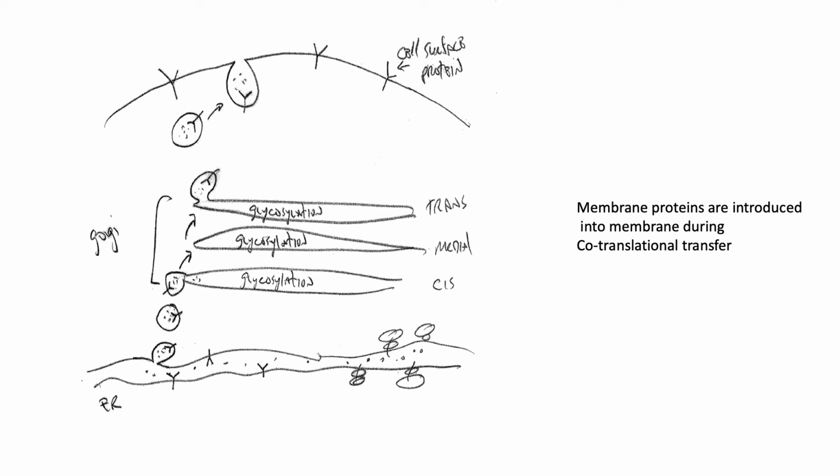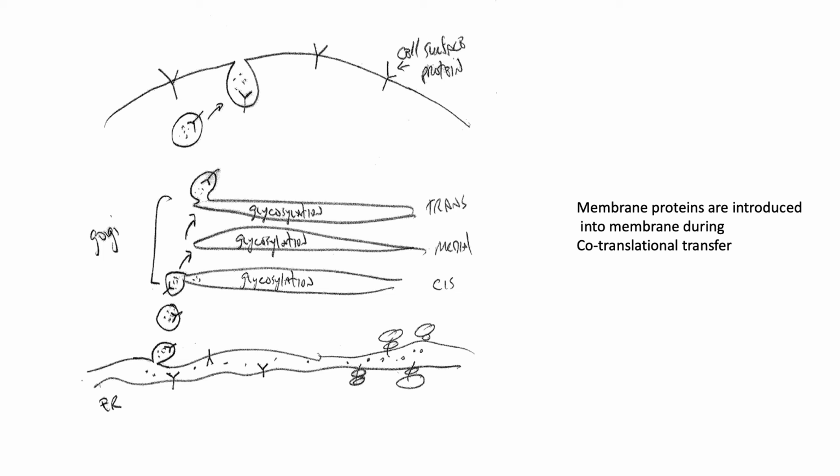But the nonpolar alpha helix acts as a stop transfer signal. And so they end up stuck in the membrane. I just want you to look at that a little bit carefully and see how this works. So you have a protein, which let's say is a receptor. Let's look at the very bottom at the ER.